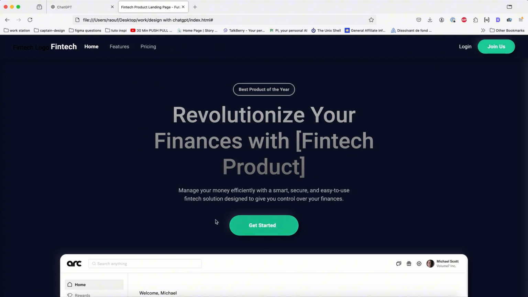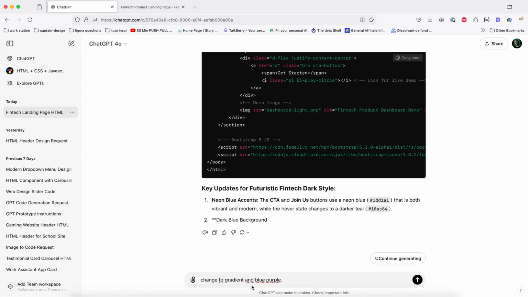It's not difficult to add the color palette, but let's change the gradient, change the CTA, call to action, buttons gradient to a blue and purple glowing effect gradient, right?